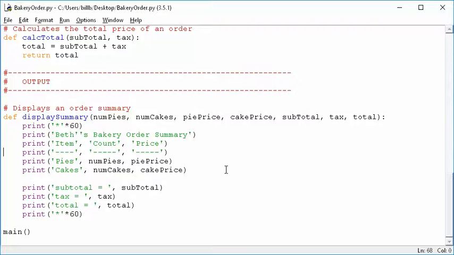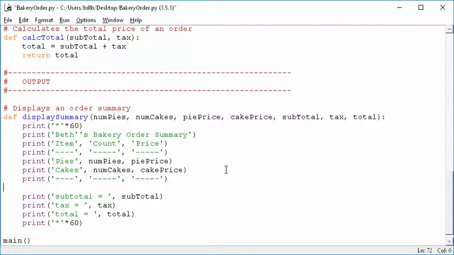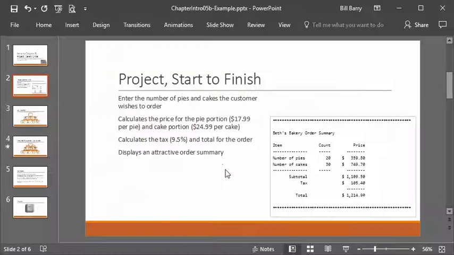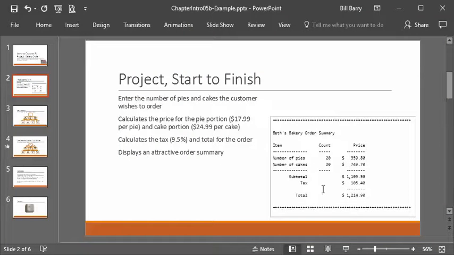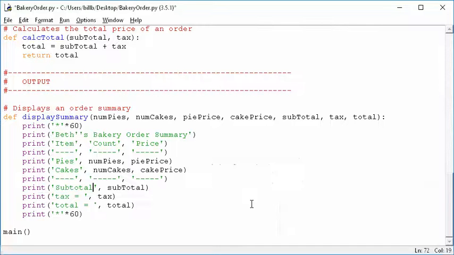Okay, then here I want another one of these. It looks kind of like that. And then again, based on my picture, I want to say subtotal. So how am I going to do that? Well, that's fine. It says subtotal there. And then I don't have any number. Notice I have no number in the count column, so I'm just going to skip over. I'm just going to print nothing there. And then I'm going to do the same thing with tax. I'm going to get tax, and print nothing, and then print the tax. Then the total, and print nothing, and then print the total, and then I'm going to print the stars.